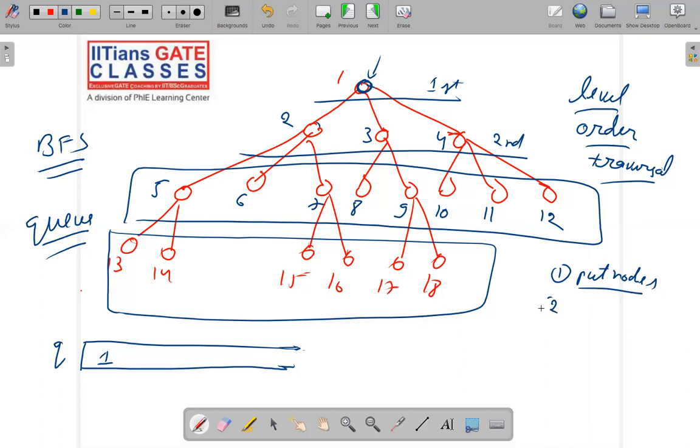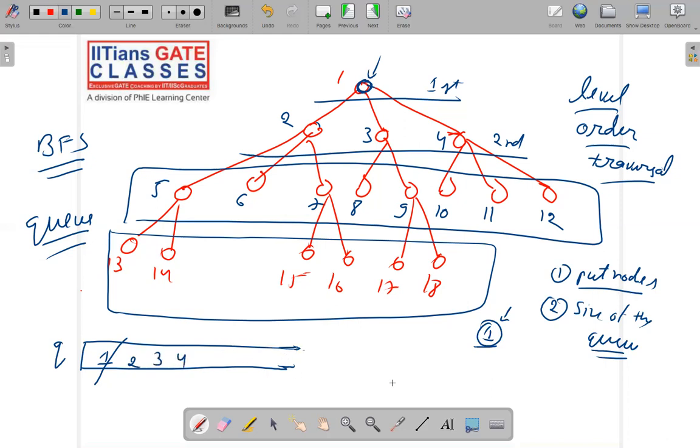Now calculate the size of the queue, the current size of the queue. While popping or putting, we will iterate as per the current size of the queue. The current size of the queue is 1. Whenever we put the neighbors of node 1 in the queue, before that we will pop for the current size of the queue. As there is only one node in the queue, we will pop it and put all its neighbors 2, 3, 4.